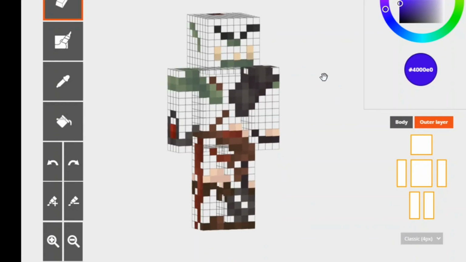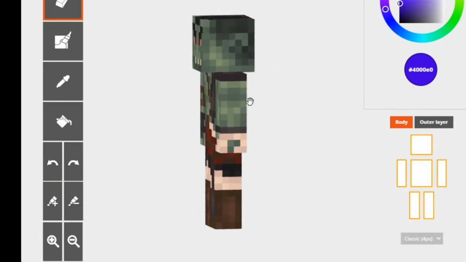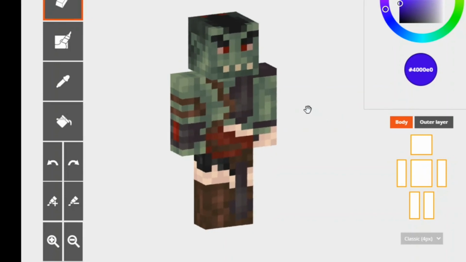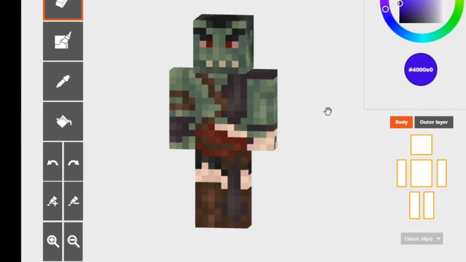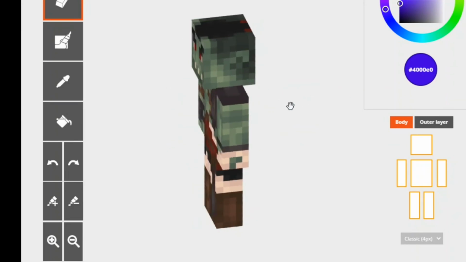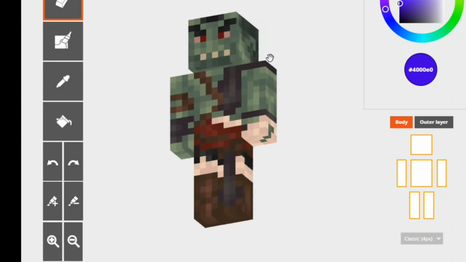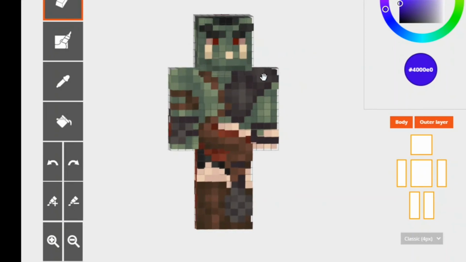hanging about, and yeah. So for the body, you'd have something very basic, something like this, something quite similar to what you'd add onto the outer layer, but you just use details for the outer layer. It's confusing, you'll get used to it, trust me, it's not too confusing once you know what you are doing. So anyway, I'm just explaining how to do it.